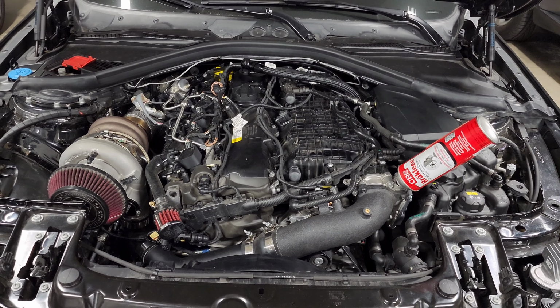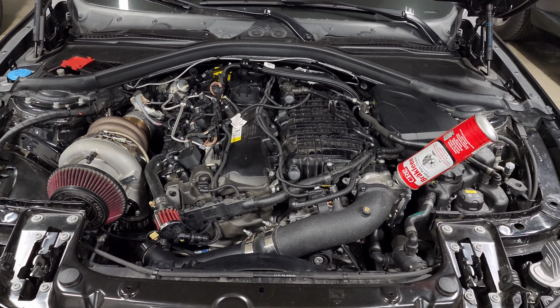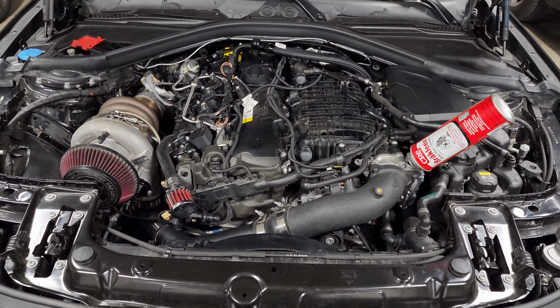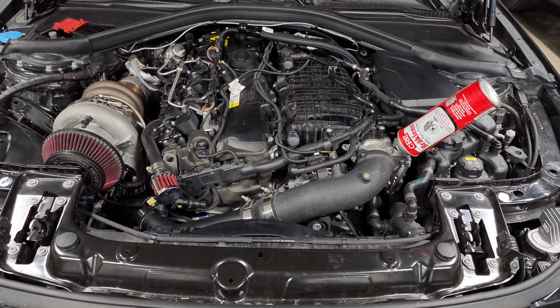Slotted rotors are also nice because it just cleans the pads every time you hit the brakes and always makes sure that you have a clean surface pressing against it. But again, it doesn't necessarily give you a significant improvement in performance. So unless you're really tracking your car, it's not necessarily needed, but it does look good and doesn't really have any downsides.